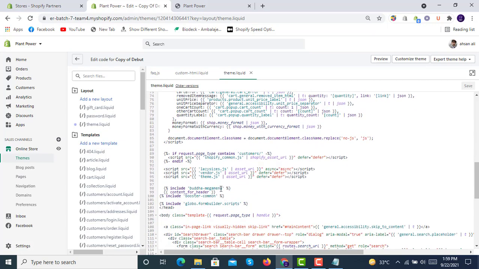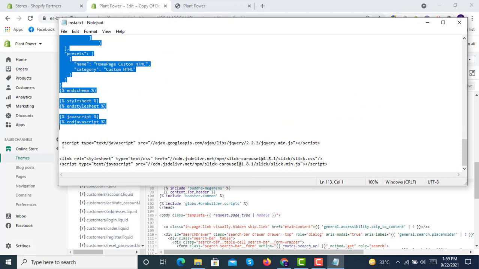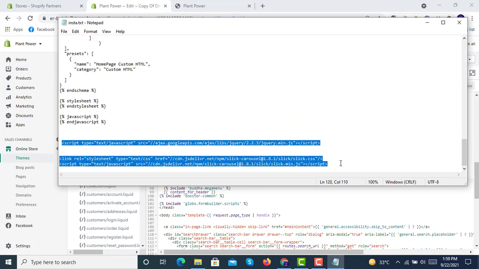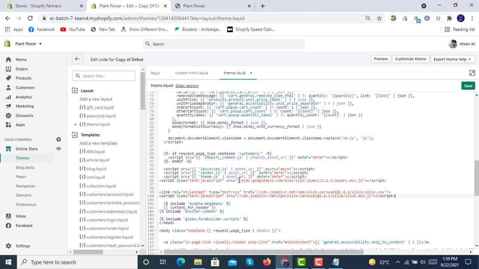Before this head tag, we will include some code of jQuery and some scripts and libraries of Slick as well. So just pasting it here. Here I have pasted the code. Click save. It's saved.